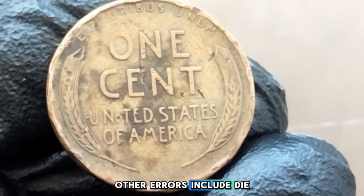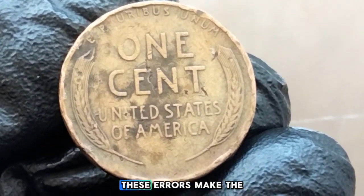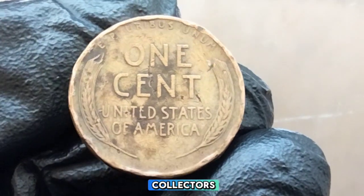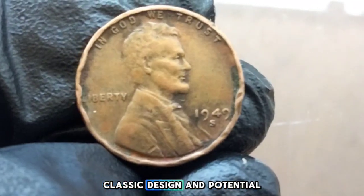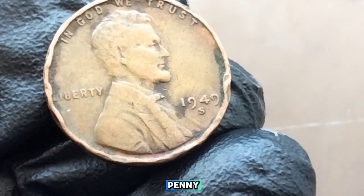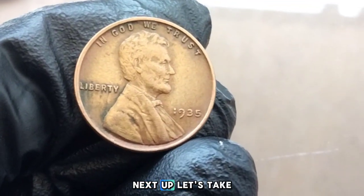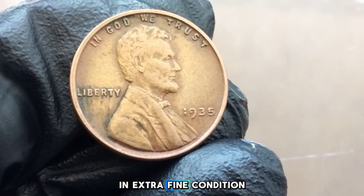Other errors include die cracks, lamination errors, and off-center strikes. These errors make the 1949 S penny an exciting find for collectors, even in poor condition. The historical context, classic design, and potential for rare errors make the 1949 S penny a fascinating piece for any wheat penny collection. Next up, let's take a look at the 1935 Lincoln Wheat Penny in extra fine condition.